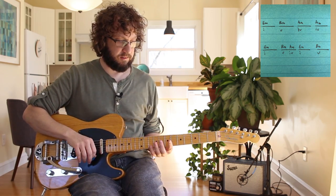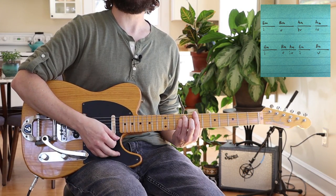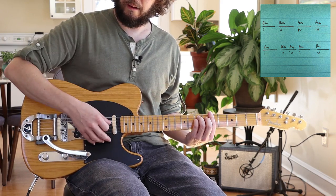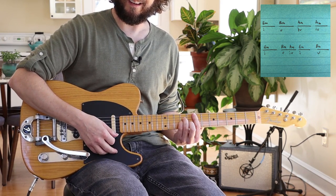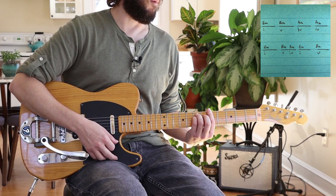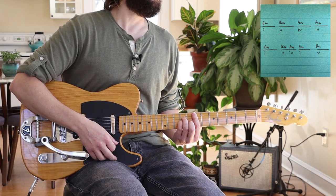Boom, there it is. 8-bar blues goes E minor, 2, 3, 4, B minor, 2, 3, E minor, B minor, 2, 3, 4, A minor, 2, 3, 4, A minor, 2, 3, 4, E minor, and then a quick turnaround.